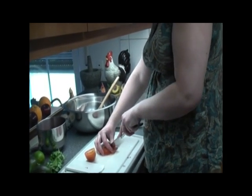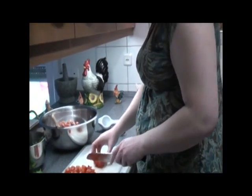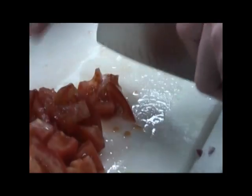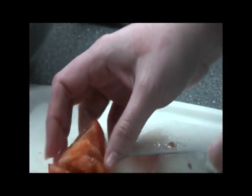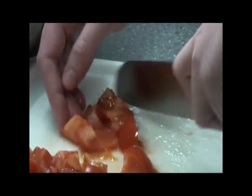You want to dice your tomatoes, by the way. When you have a really soft tomato, when you cut it in half, you can just turn it upside down. And it's very easy to cut this way. That way you're not smushing it for your salsa, because these ones are a little bit softer. So you just turn them upside down and they cut nice and clean.